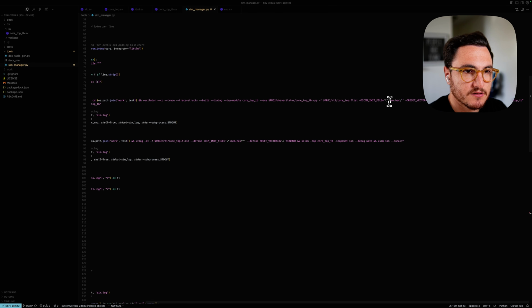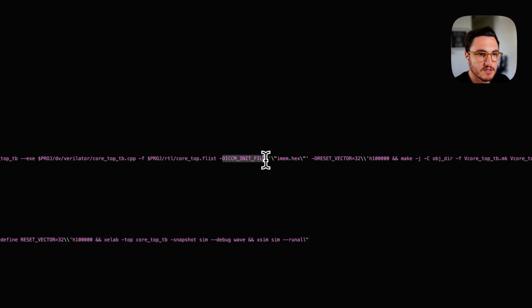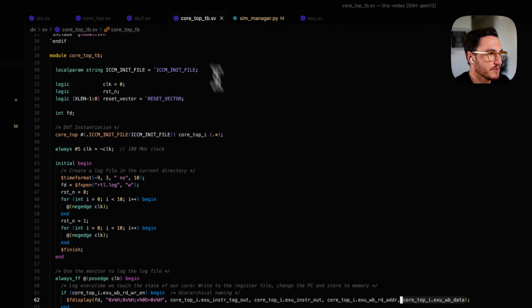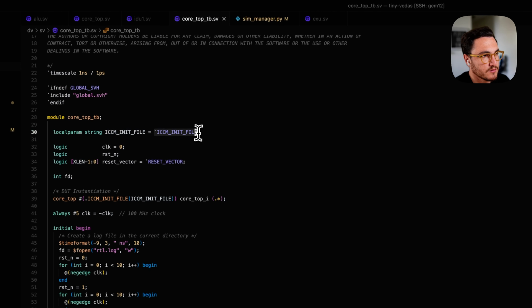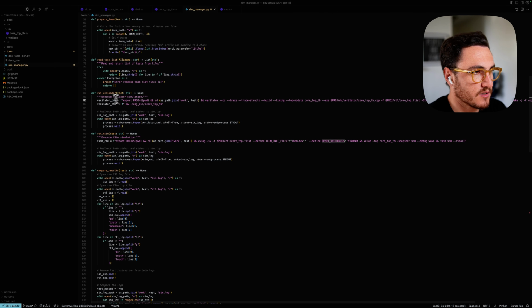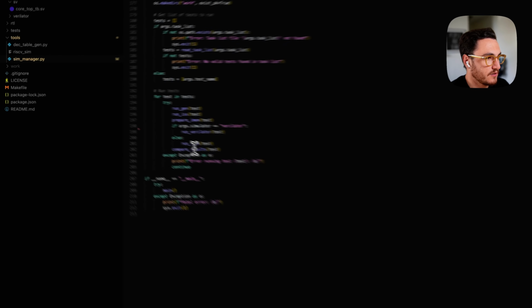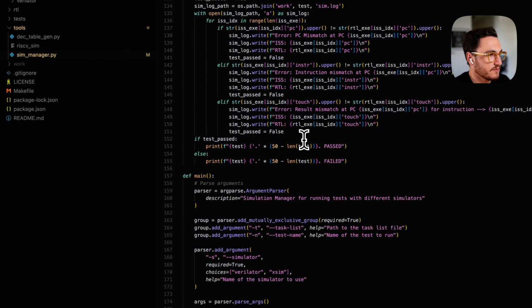We pass this ICCM init file, and we pass the reset vector. Those things get written on the top level test bench where you have those two defines, ICCM init file and reset vector. So this gets mapped here by the sim manager, and then we run the Verilog simulation as usual, and at the end we compare the results.